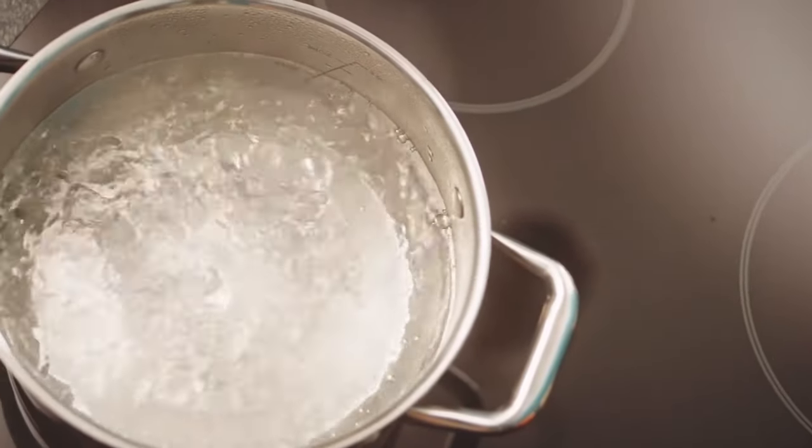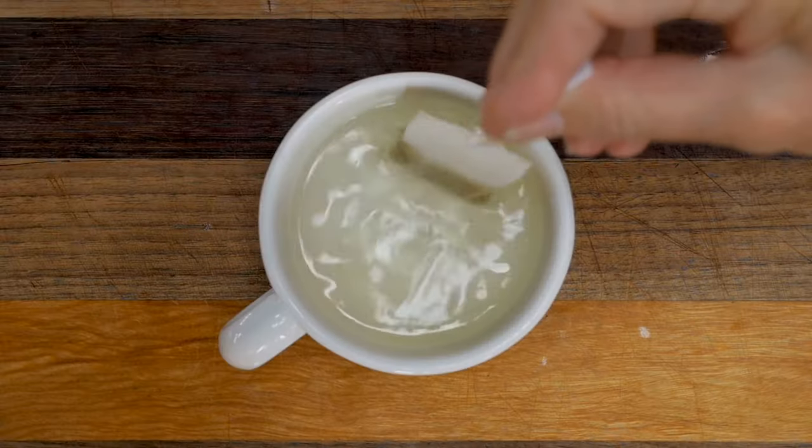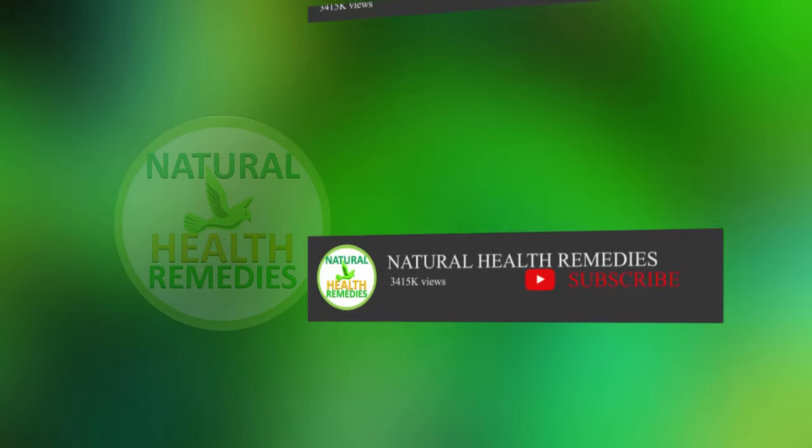To use this method, boil water and let it cool until you can handle it on your skin. Dip your teabag of choice into the water and apply to the affected eyelid. Hold the teabag against the eyelid firmly for 10 minutes. Repeat 5 times per day. The next day you should start to see a major improvement. I hope you've enjoyed this video.